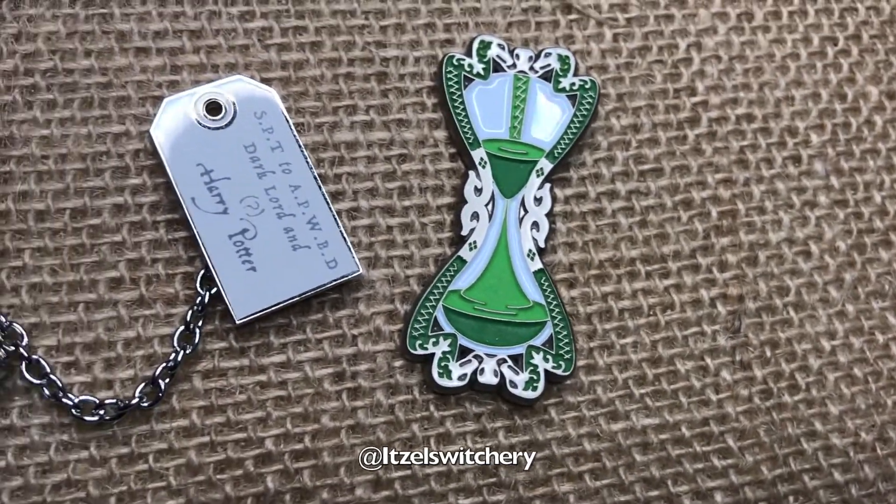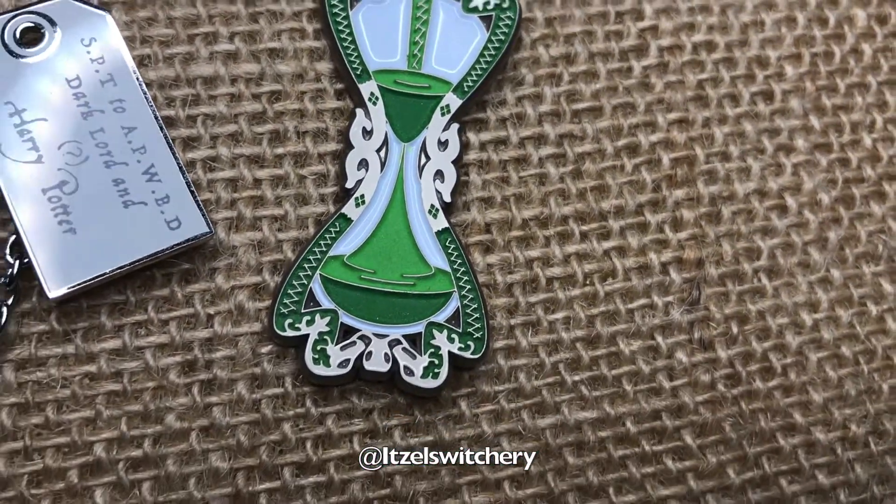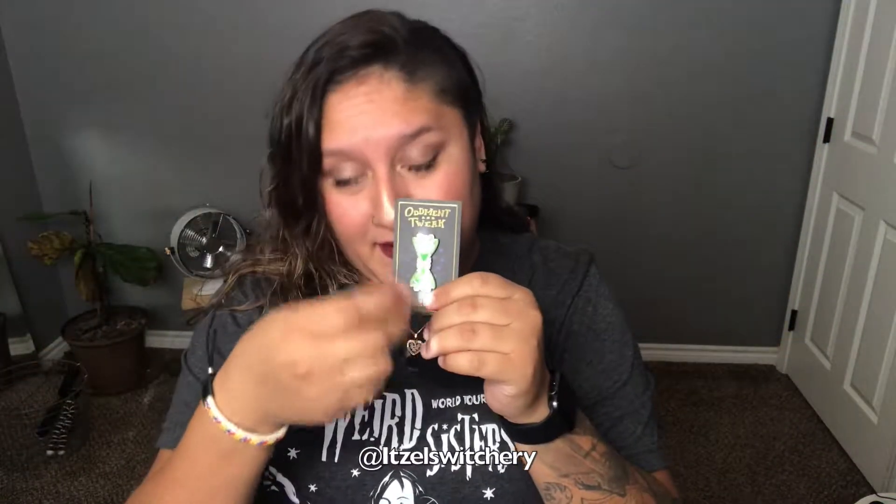I don't know the name in English, but this is the hourglass they have for special dinners. Since I haven't read the books, I understand it as: when things start getting a little weird it goes down faster, and when everything is going smoothly the sand goes down slower. I really like this though.